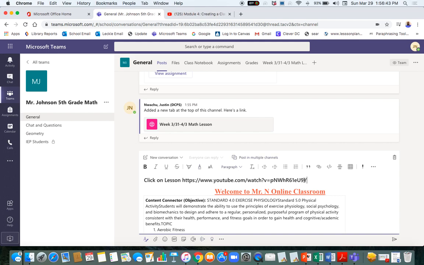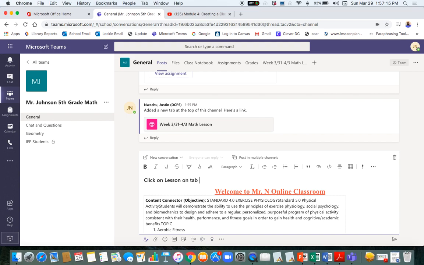Bam. Okay, so they have that. They know that is there also. All right, click on lesson. You could put the link on there. You can also, so let's say that's a shortcut in case kids don't want to go to assignments. Try to make it as accessible as possible for them, however way you want to do it. You could also go to the tab next to assignment. Basically direct them here to this page right here.